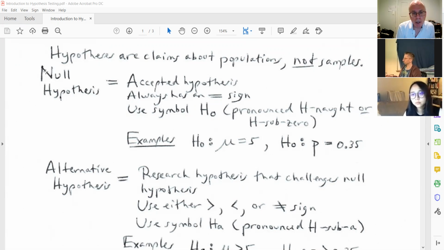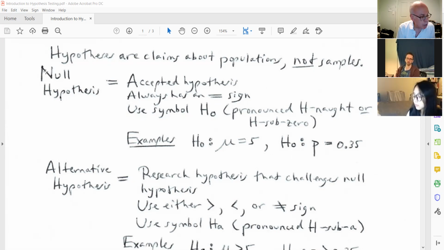So a hypothesis test is different from a confidence interval because with a confidence interval, we're trying to estimate a population parameter like a population mean or a proportion. A hypothesis test is where we have a pair of hypotheses, one of which is a stated hypothesis about the population parameter. All right. So we're actually going to state something about the population parameter.